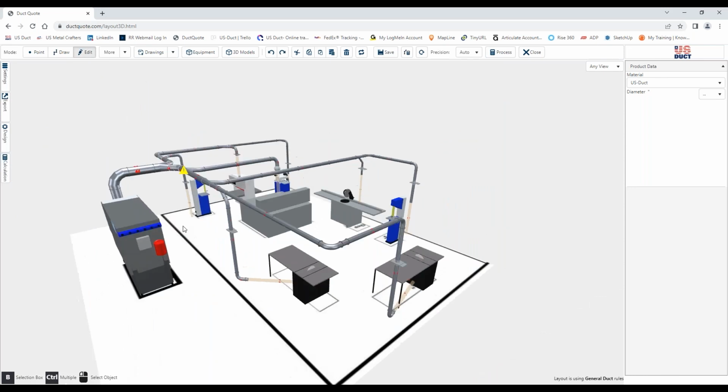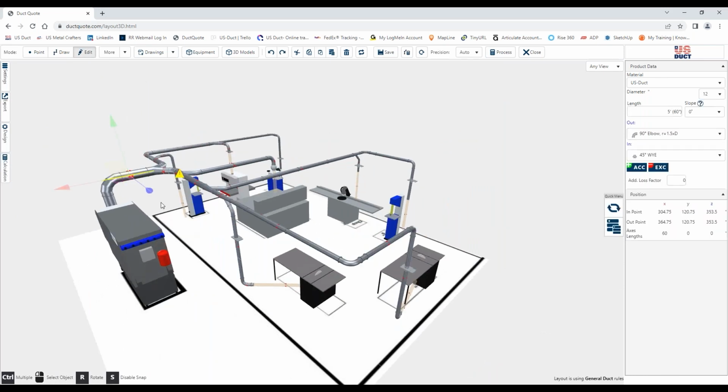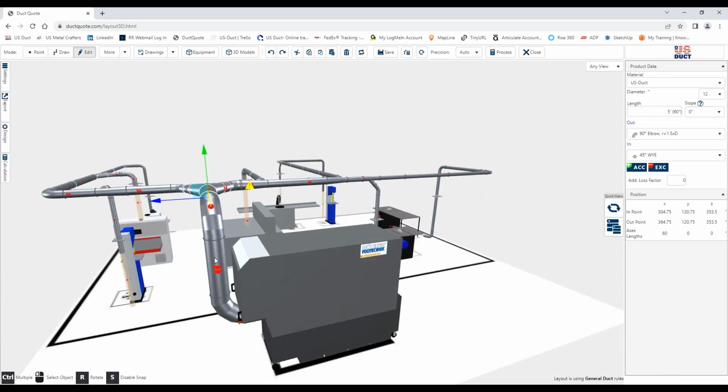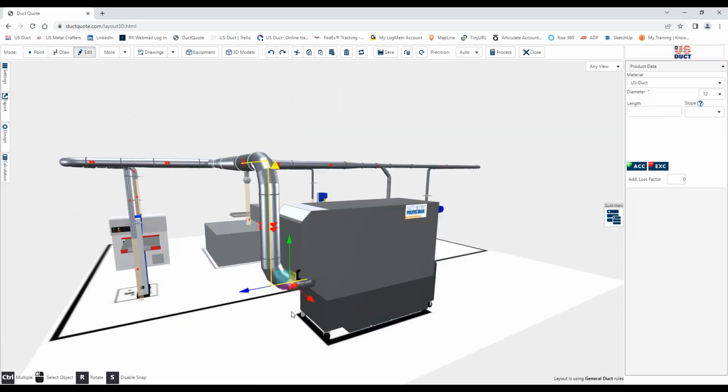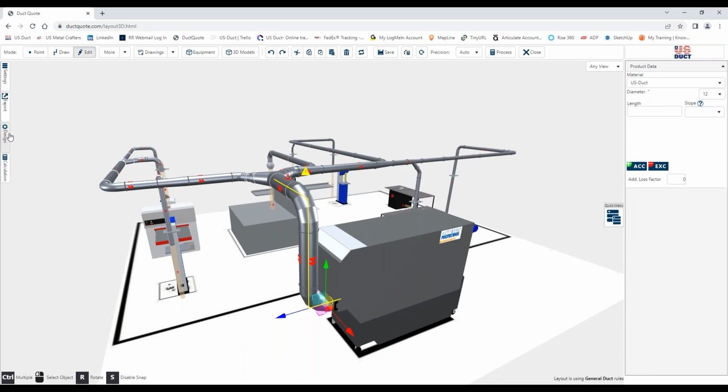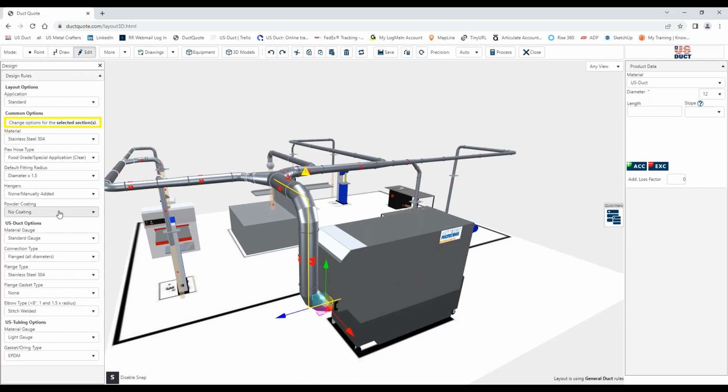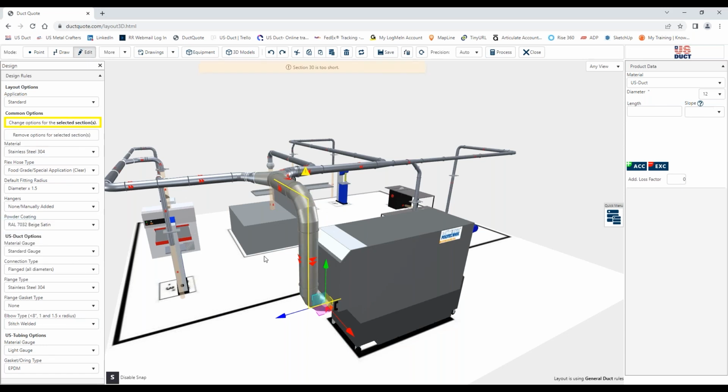Now we can even do something like, let's say if we were going to look here, and on these sections here, we were going to actually paint this, we can use our powder coat function and say, paint that, or we might paint it black, right?